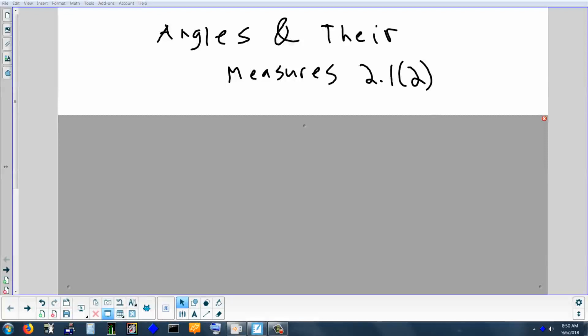All right, so today we'll look at our last section for the week, which is still section 2.1, just a little bit more material in it. We're going to look at two formulas in the section. The first one is what we call arc length, and the second one is area of a sector. So we're going to figure out what the formulas are first, using what we did yesterday. And then after we figure out the formula, I'll show you how to use it to do some calculations.